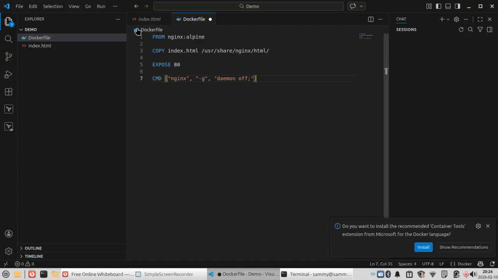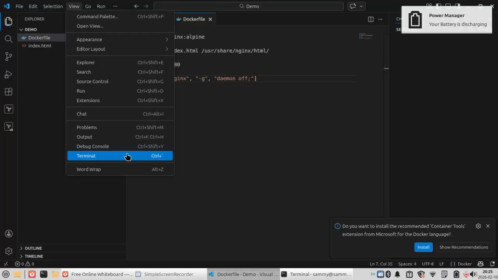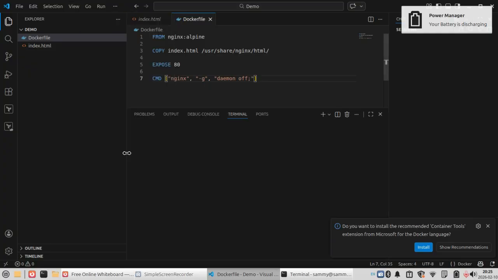So this is what our full Dockerfile looks like. The base image, then we copy our website into the Nginx web root, then we expose the port and run Nginx. So this is all. This is very small and very portable. The next thing will be for us to build our image. So I'll come to View, then bring out a terminal.